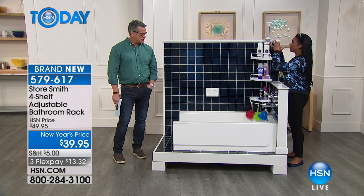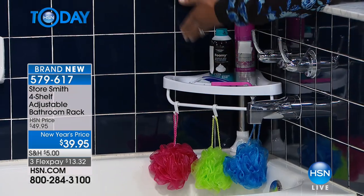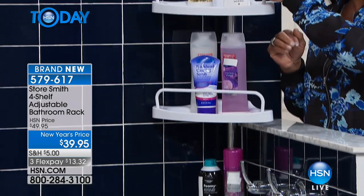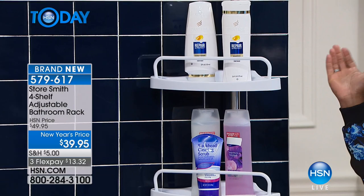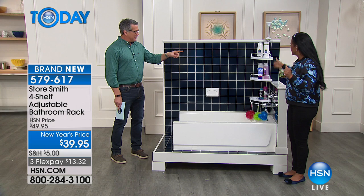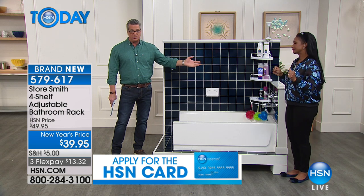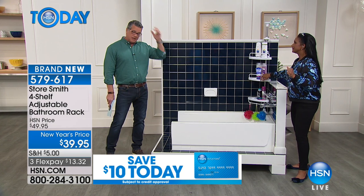With other racks that have grills, your razor blades or soap would actually slip through. These all drain so you won't have water accumulation. And look at the little guard — each one has a shelf guard so nothing will fall over. Did you ever drop a bottle of shampoo on your toes while you're in the shower? That is not fun — I did that about a week ago with a little bottle and it hurt. There's also a built-in drainage system. It's so brilliant and easy to clean — just pop it up and pop it down.